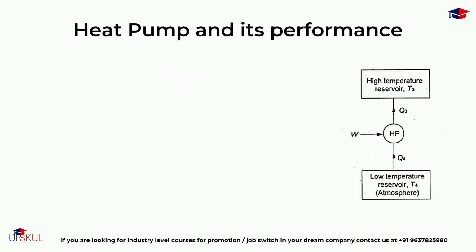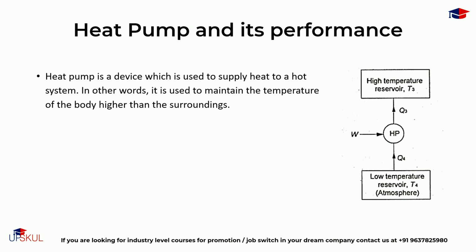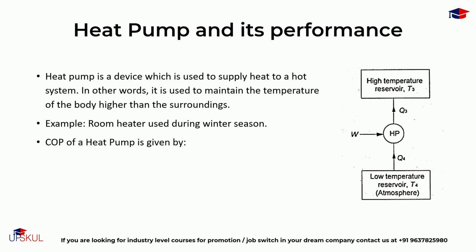Next is heat pump. It is a device which is used to supply heat to a hot system. That is, we can say it is used to maintain the temperature of a body higher than the surroundings. For example, room heaters that we use during winter season. Again, the efficiency of a heat pump is also given by COP, which is heat supplied divided by work input.